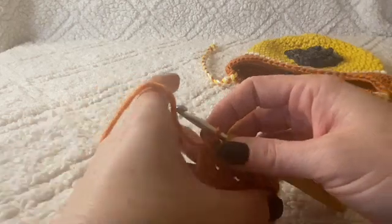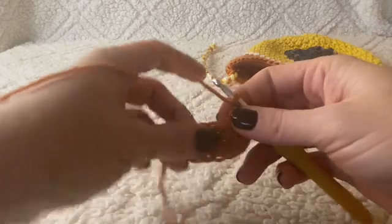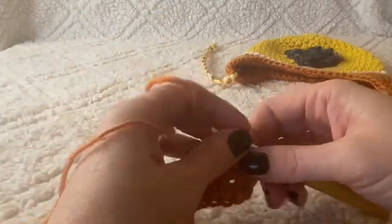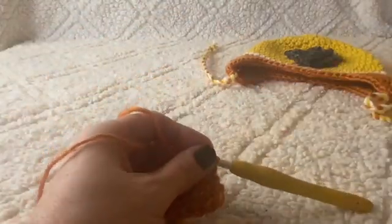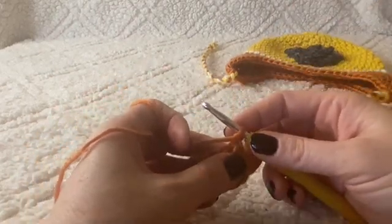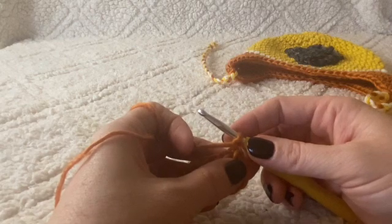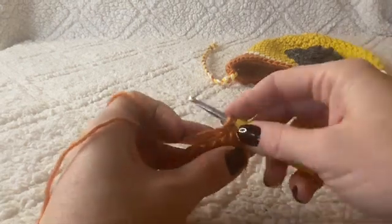Now, we're not going to close it or anything like this. Instead, what we're going to do is chain 1 and turn our work. Okay? Sorry, I'm just trying to read the pattern while I go, and I'm getting to the bottom of the page and it's a little hard to see. So chain 1, turn our work. We're going to half double crochet times 1 in the first 6 stitches.